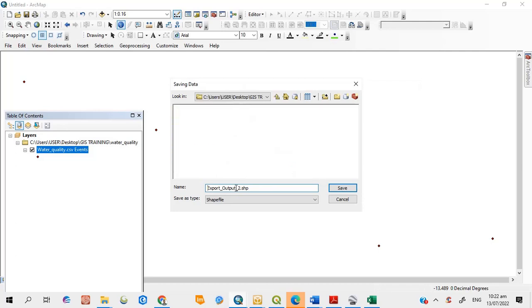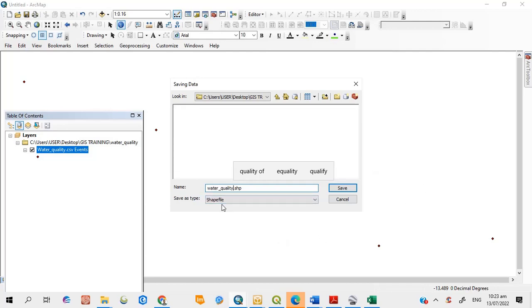Now I just have to rename this data. So once more, I'll rename it water underscore quality. I hope it works, because there is limitation to the number of characters you can use to store your shapefile in terms of naming it.